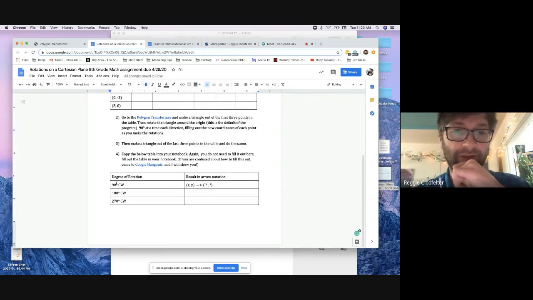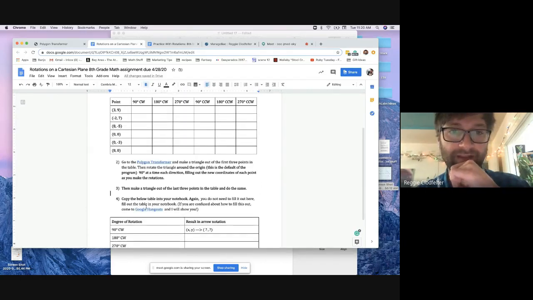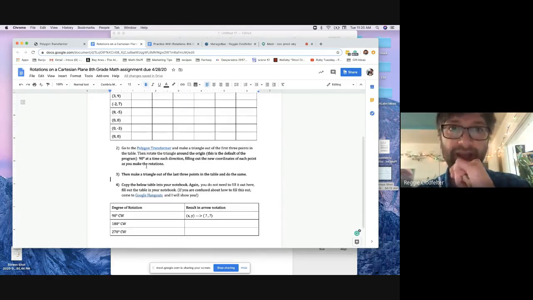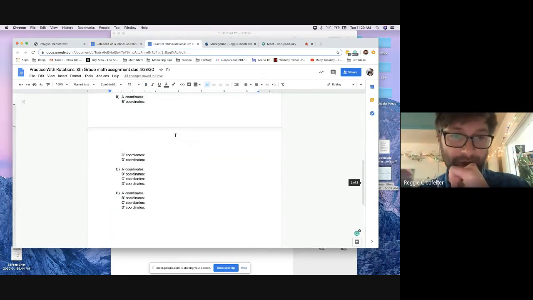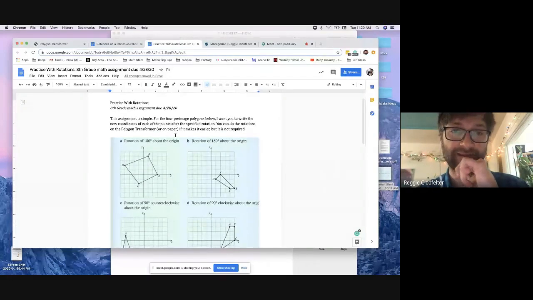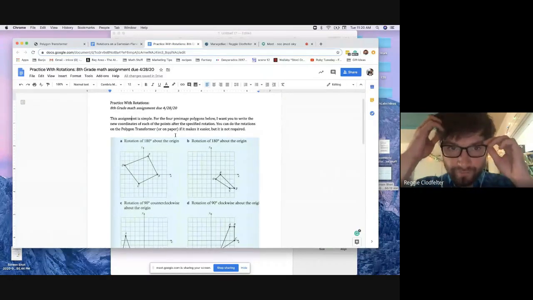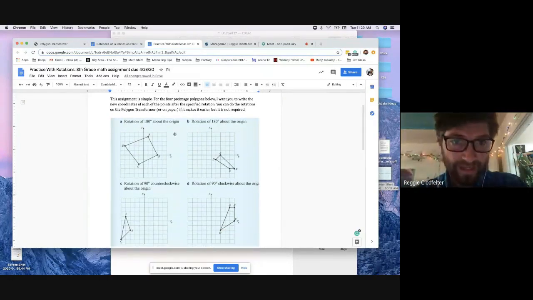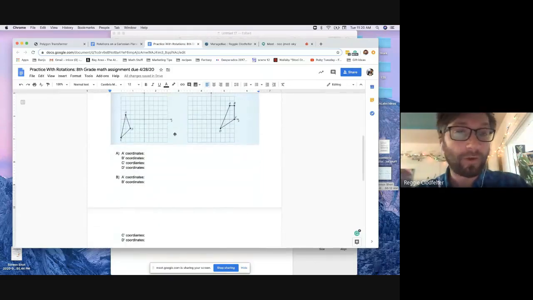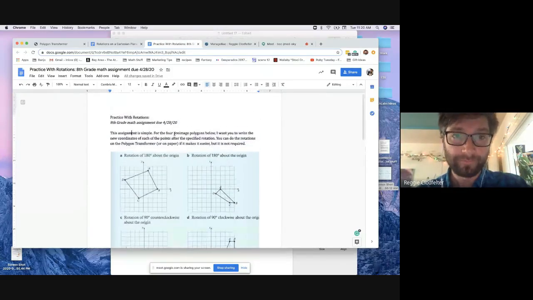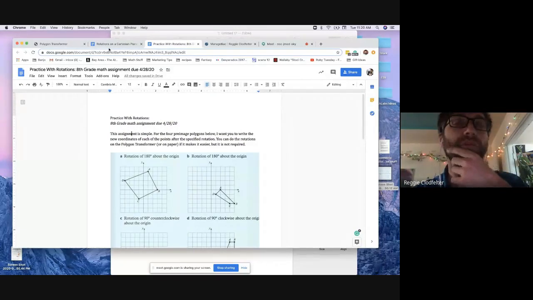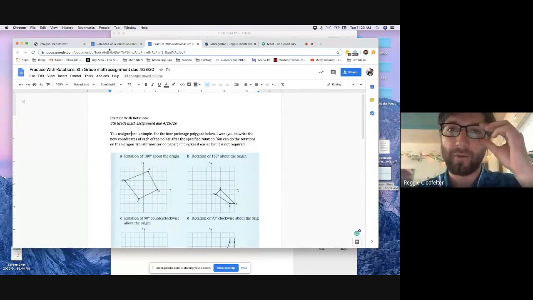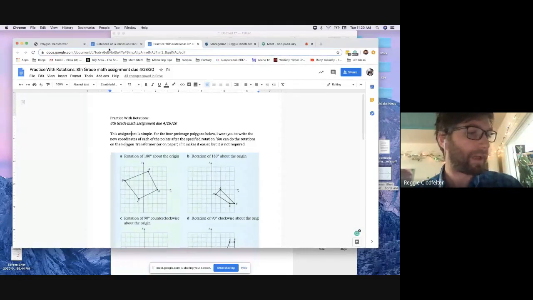So I want you to do that for 90 degrees, 180 degrees, and 270. I want this in your notebook. Then when you're done, there is a short assignment that is very similar. This is to be turned in. This is on ManageBack. It's due at 11:55 p.m. tonight. You can use the polygon transformer or not. It's up to you. And then at the very end at 12 or even 12:05, come back here. I want to do a brief wrap up. We're going to have a quick discussion before I send you off for the day.